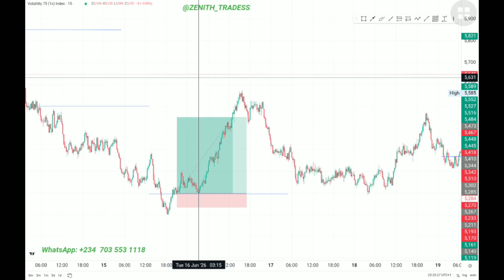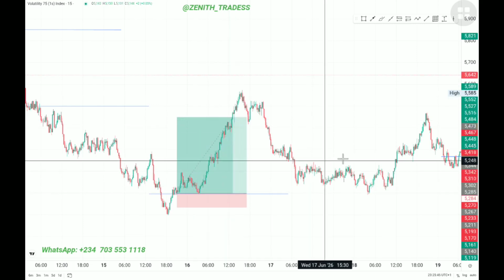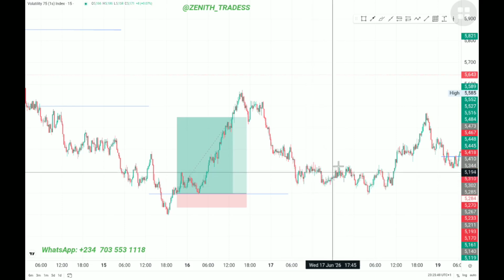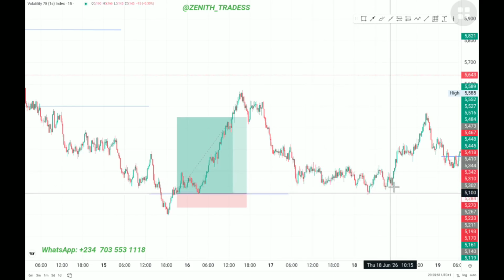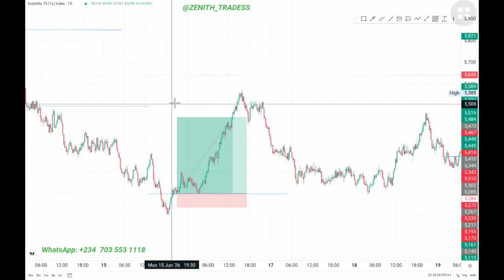So make sure you actually put down these four expansion windows, and whatever you are doing, ensure that you patronize this expansion window so that you can catch moves that are not going to give you stress. There are some trades you enter, price will be accumulating for hours as a day trader before it actually moves. If you wait for these expansion windows, it is stress free.